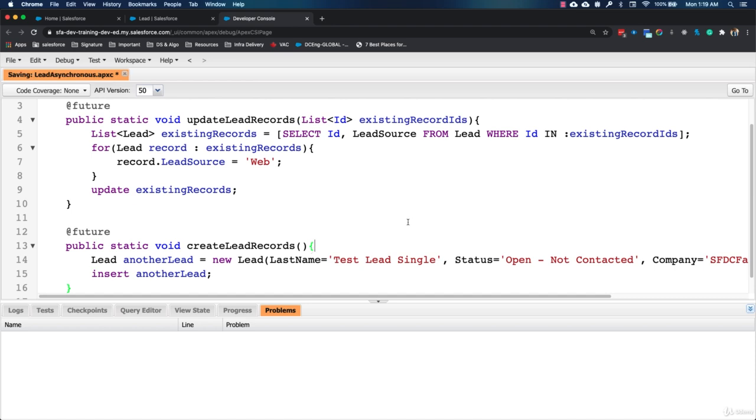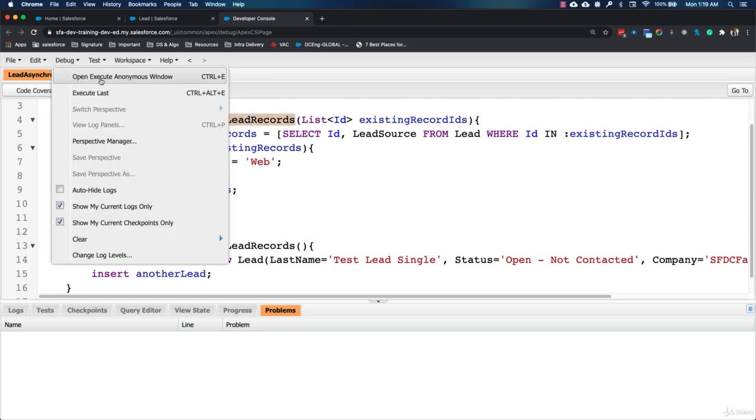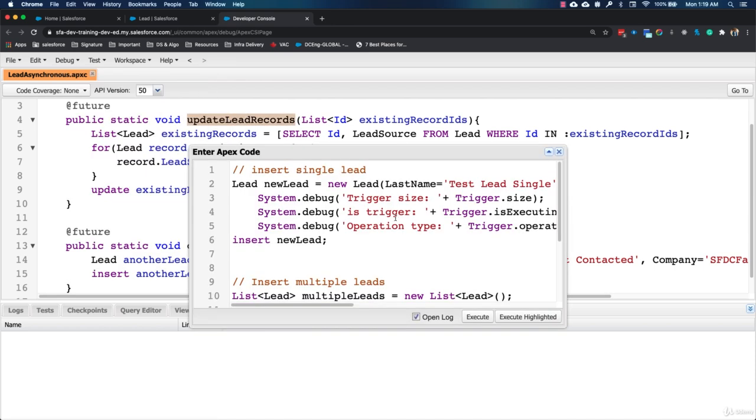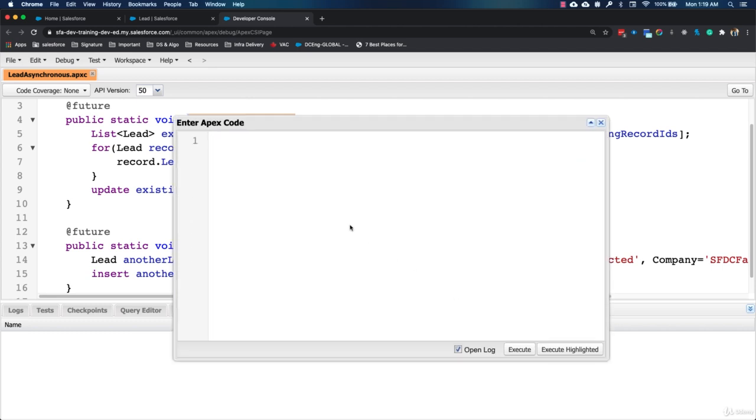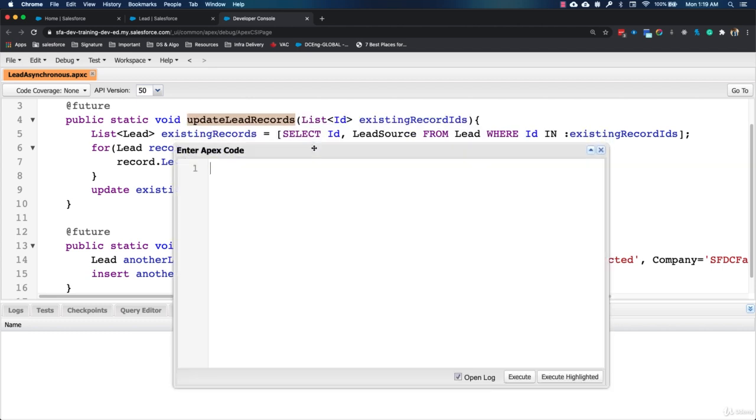So now I'll simply save this code, and now I'll call this update lead records method from my anonymous window. So let me erase everything. First I'm going to get all my lead records, and here let's write our SOQL query.